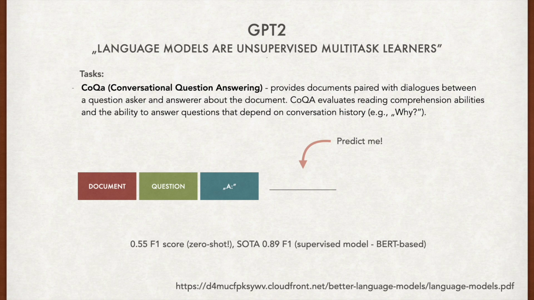The authors decided to create a context, a prompt, in which we have a document, for which we have a question, and then at the end of the context we add a capital "A" colon. This fragment, capital "A" colon, is frequently used in online resources, for instance, if we have questions and answers. We hope that the network, seeing that piece of text, will switch to answer-the-question mode and will continue with the answer. That's clever.